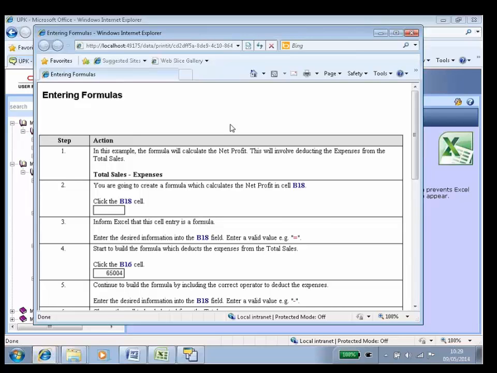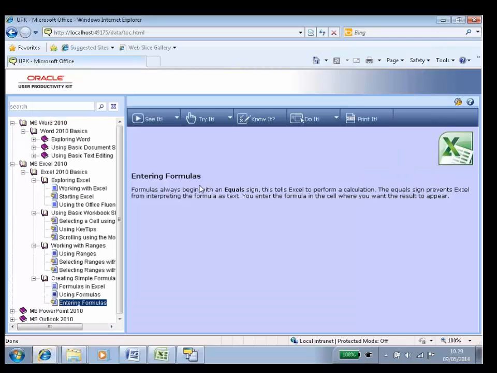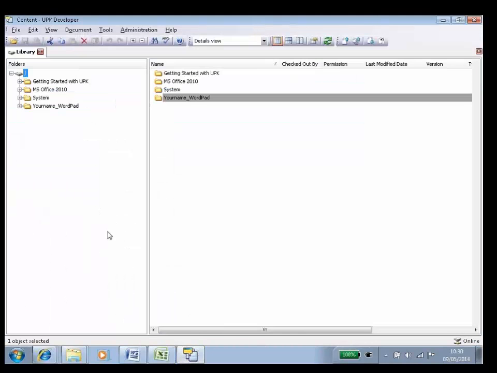I can also amend whether I want to have screenshots involved. I can amend how many screenshots I want to have, etc., etc. So I think that goes through everything that we need to on the player side of it. So that's what the end user is going to see. And now what we'll move on to is the developer.